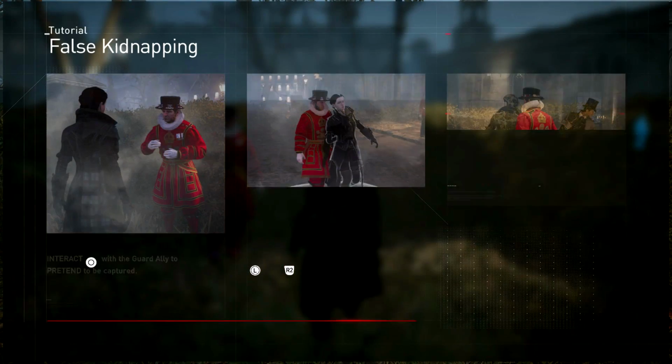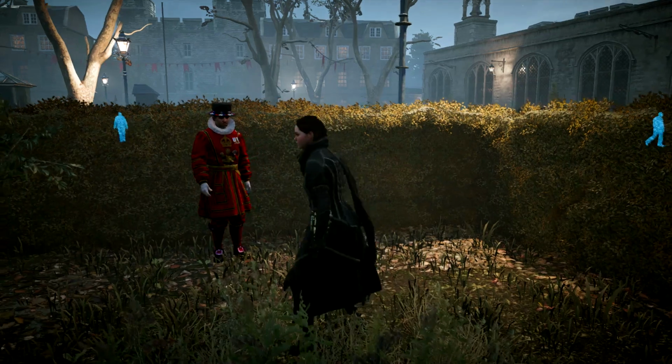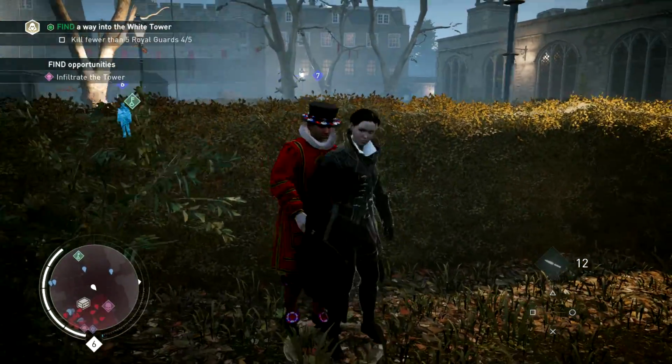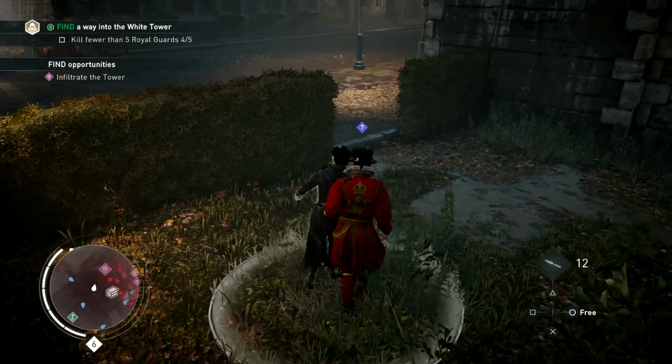So this shows you a little bit of how the forced kidnapping works. So what we're going to do is it's going to use the detection circles that exist from the main game. You know, in every Assassin's Creed game, basically. And we're going to very slowly amble.